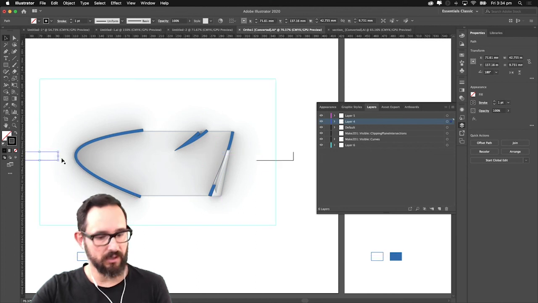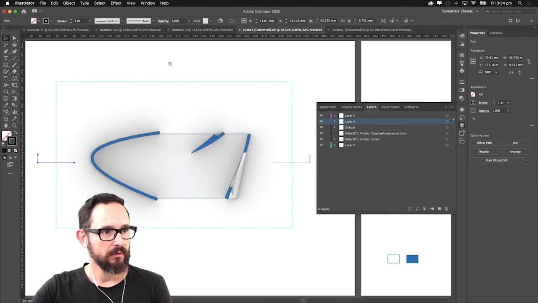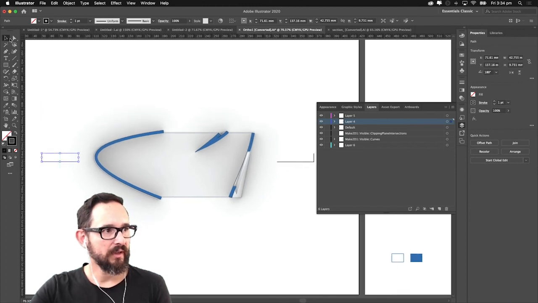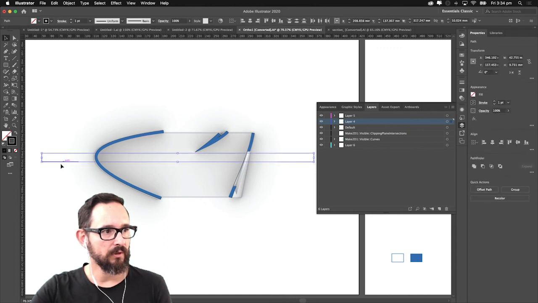Outside of the drawing again. The drawing is untouchable, and again you can use the lines. In this case, I'm going to let it be thicker.